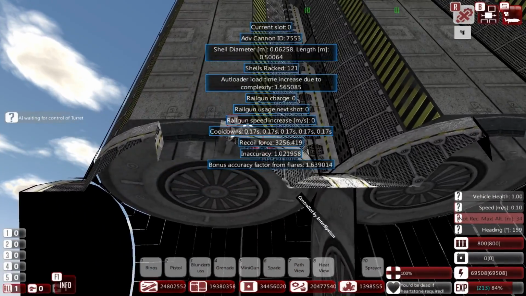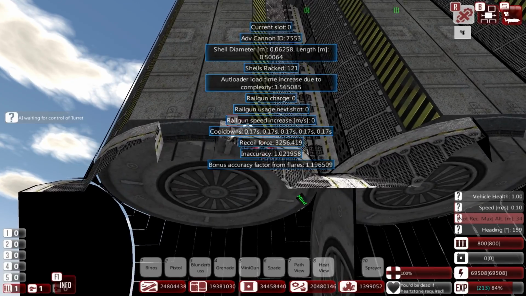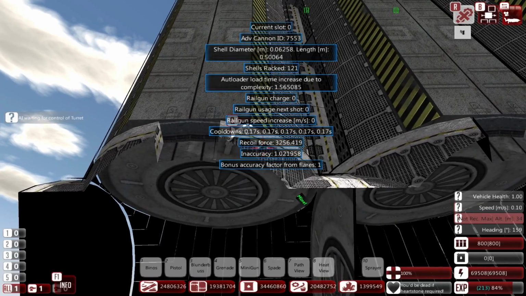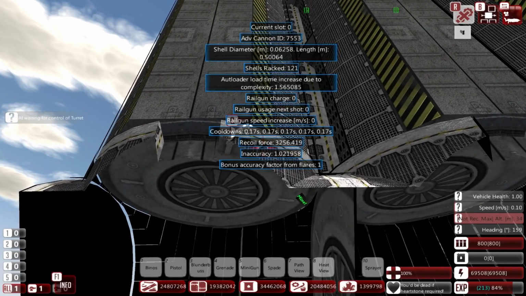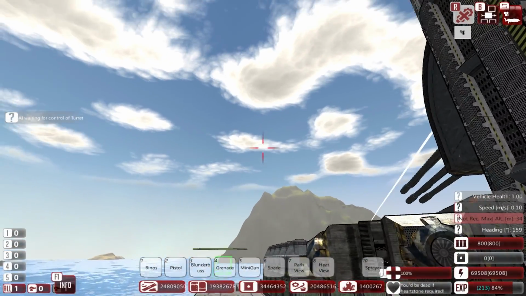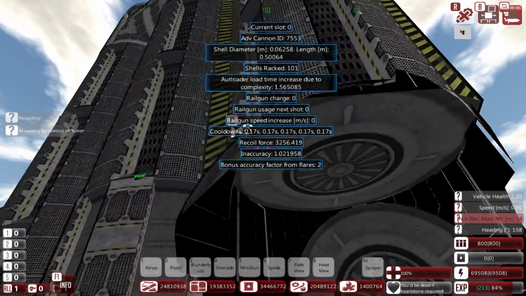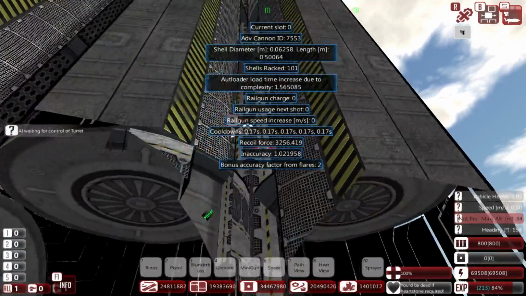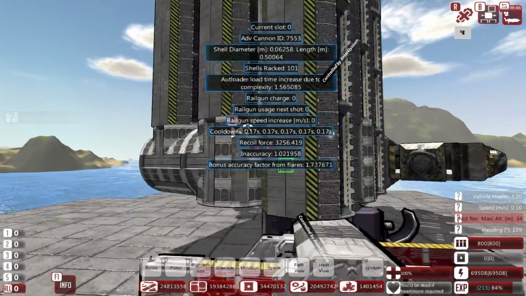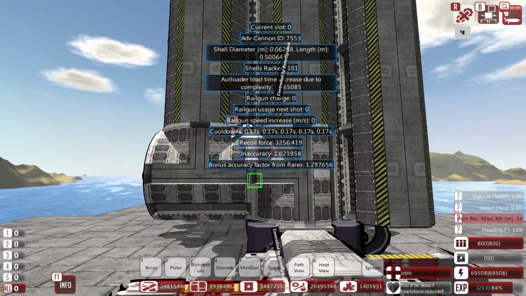As you can see there, the bonus accuracy factor from flares is decreasing, because it stays at 2 for a little while, and then the longer the time that passes, it drops back down to 1, and so on and so forth. Now, our inaccuracy is 1. It's actually fairly high in accuracy, but when we start firing this thing quickly, and lots of flares are being fired, you'll notice the bonus accuracy is 2, which is more than our inaccuracy. I'm not exactly certain how that works, but... Ooh, has it? Yeah. Cooldown it did decrease for a time, and then it's back up to 1.13.